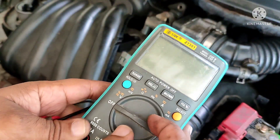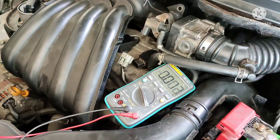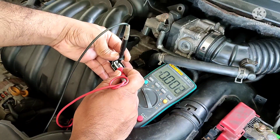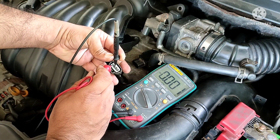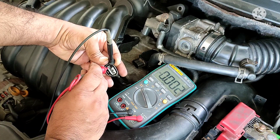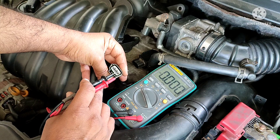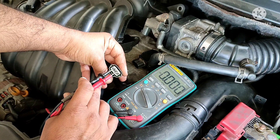Select your multimeter DC voltage range. I connect the black probe on the center wire. On the right side there is 12 volts, and on the left side there is no voltage. So the center wire is minus voltage, the right side is the car plus supply voltage, and the left side is the ignition coil trigger wire.